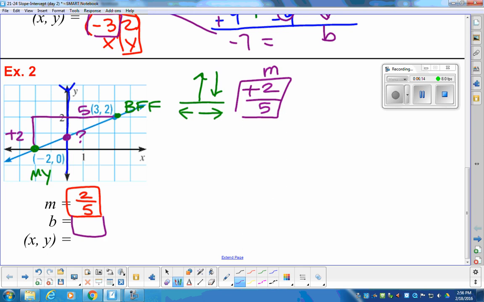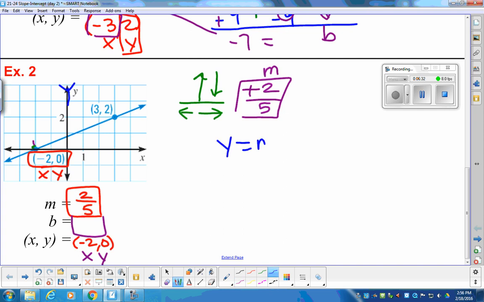I have 2 data points to choose from. I can choose one of them for my equation. You can pick either one. I think I'll pick this one this time. So we have x, y. So my x, y data point is -2, 0. So we have an x and we have a y. My equation then that we work with is y equals mx plus b. My problem right now is I don't know this b value. So I'm going to solve for that to find it.